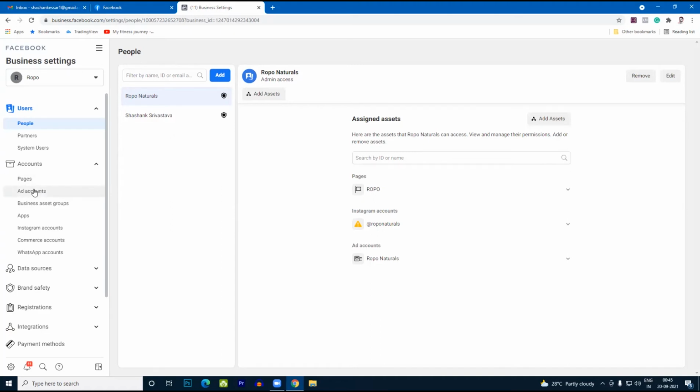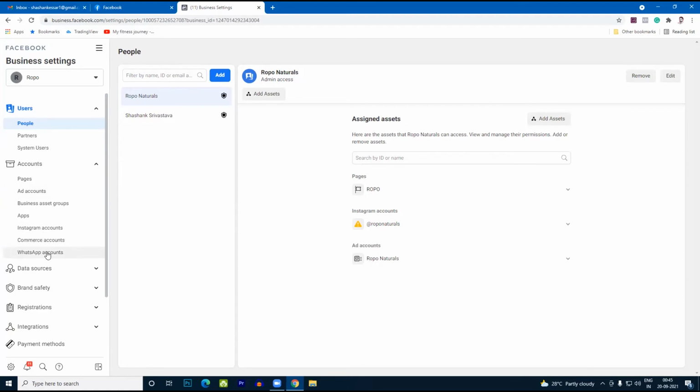So you can create different ad accounts for different clients, or if you have multiple businesses you would like to run ads for, you can create different ad accounts in such a way, right? You can also assign people to each different business ad account, and from the ad accounts they have access to maintain your account and run ads as well, if you allow them to run. So all these things can be done here pretty easily.